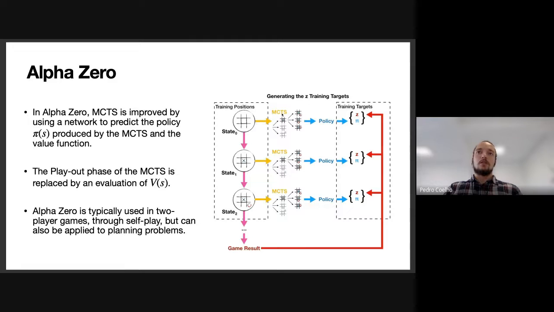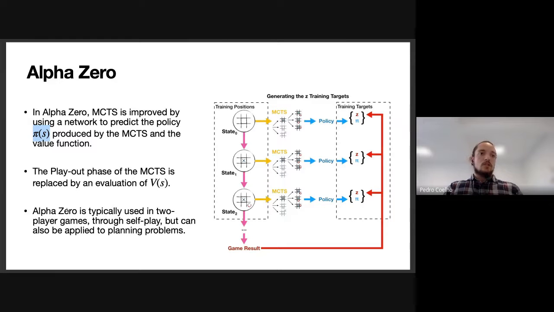It's a way of improving Monte Carlo tree search. So the random playout phase is replaced by an evaluation of the value function at that state. And the way you select which state you will evaluate next is using an approximation of the policy function. Both of them are modeled as a neural network.